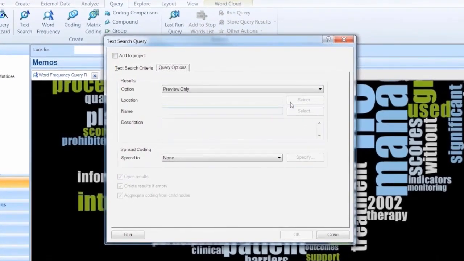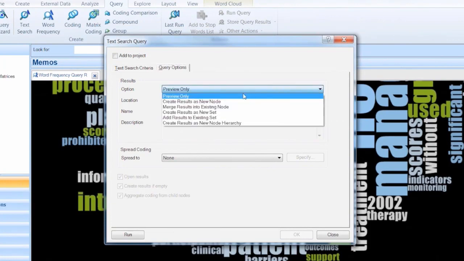In my query options, I can take the results and turn them into a node if I wish, and I just want to tell you what a node is. In NVivo, a node is a bin or a bucket. It's a place where I can pull together certain passages that may surround or support a certain concept, theme, or idea.